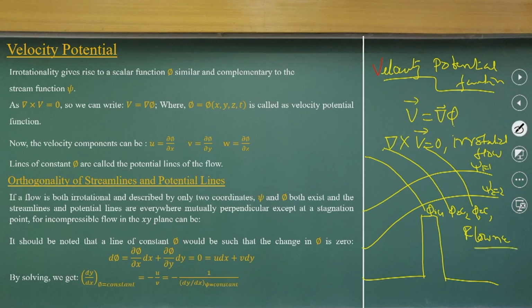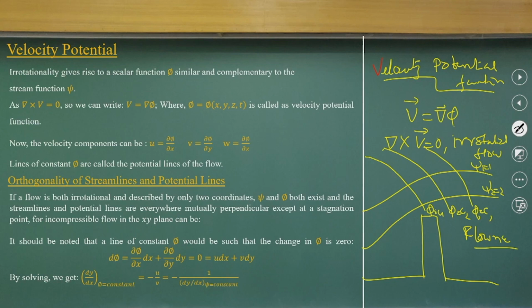More details I am not going into here. So, we need to draw the streamlines and the potential lines to show this, because just as you interpret it, the gradient of the velocity potential function indicates the velocity field. That is a very interesting part here. So, you can get the velocity field if you know the velocity potential function, but in the same way, if I can draw the streamlines, I can draw the velocity potential lines.